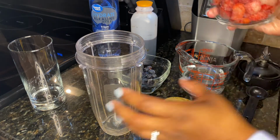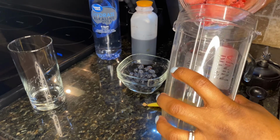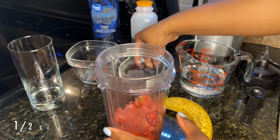So right now I'm adding in 1 cup of frozen strawberries. You can use fresh or frozen fruit, but I like to use frozen so I don't have to add any additional ice or anything to the smoothie.